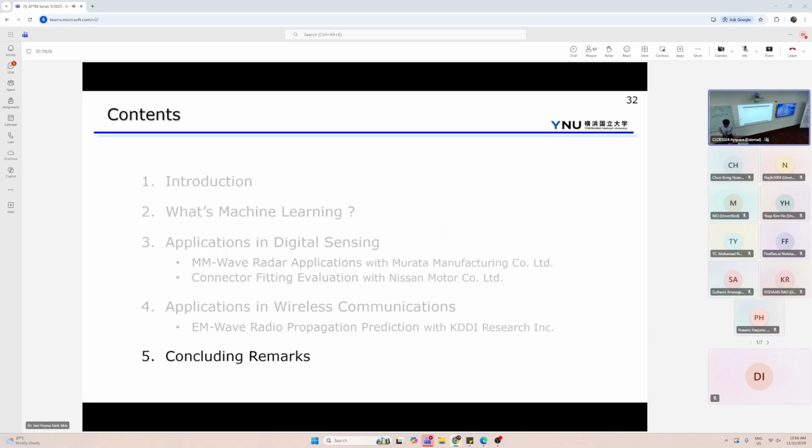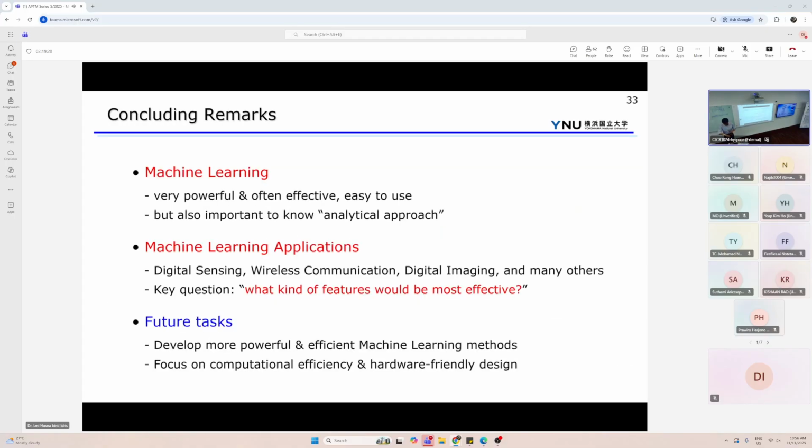Okay, so that's almost the end of my talk. I hope it's within the time. Just concluding my talk, I introduced many different machine learning approaches. I believe most of you are working in the field of antennas or microwaves, and I wonder if you have already introduced machine learning or not. In case you are still hesitating, I may say, please do not hesitate to take up machine learning.